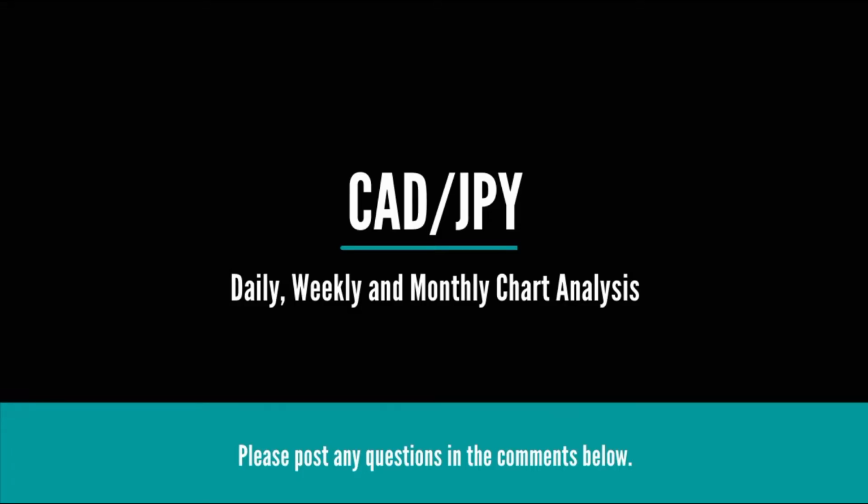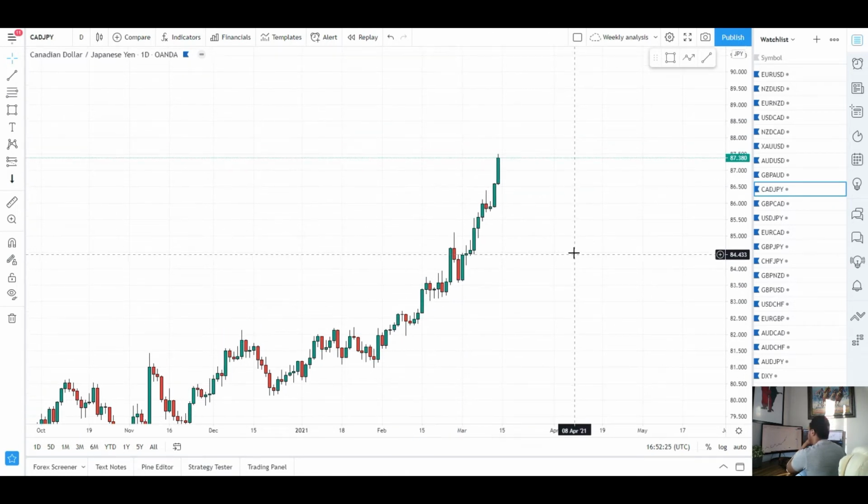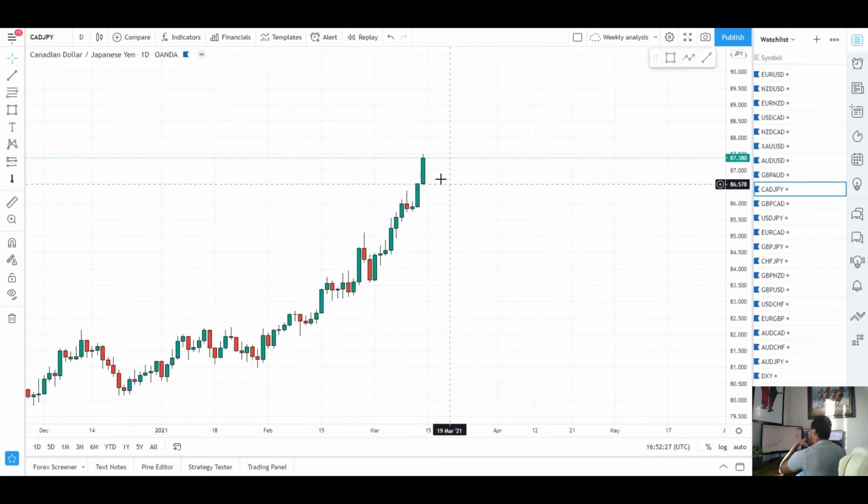Next, we're going to move on to CAD JPY. Okay, so for CAD JPY this week, we saw price kind of just continue to take off to the upside. I did say last week it does look like we're having a breakout on the weekly time frame, so we can actually expect to see further continuation to the upside for CAD JPY, and my overall target is 88 for CAD JPY, which we're actually almost reaching there, which is this level here.